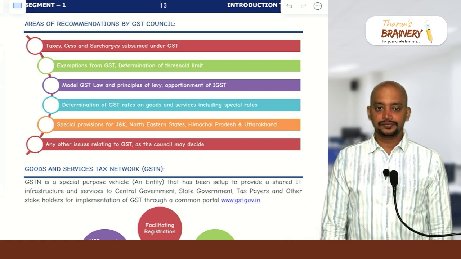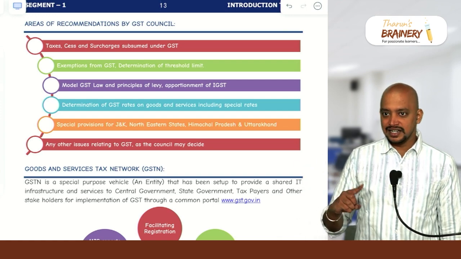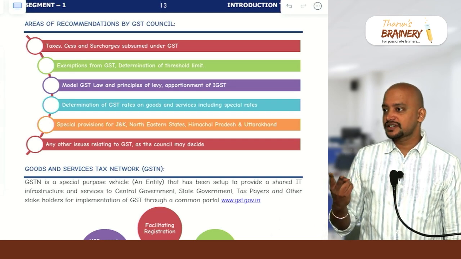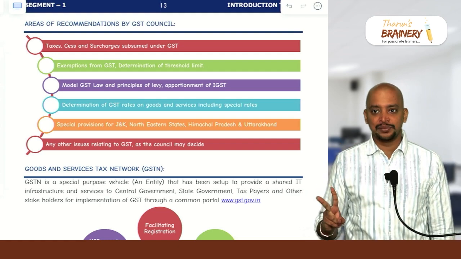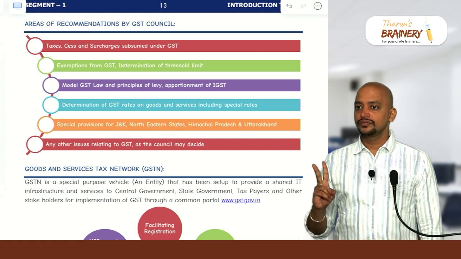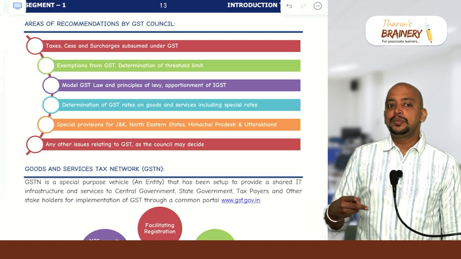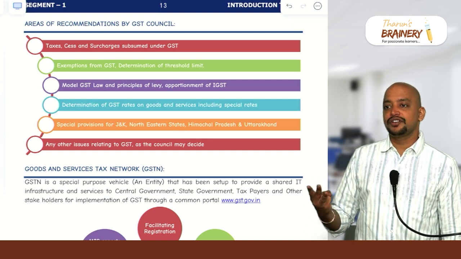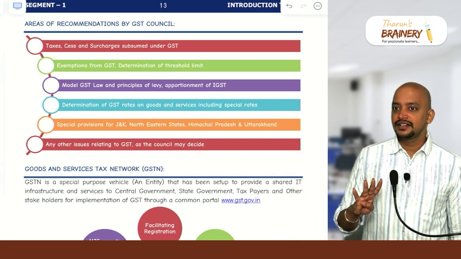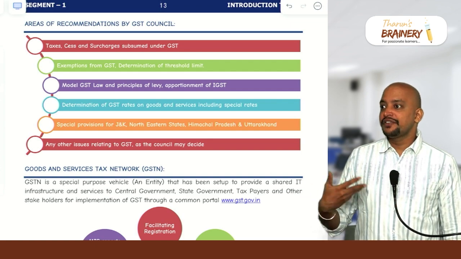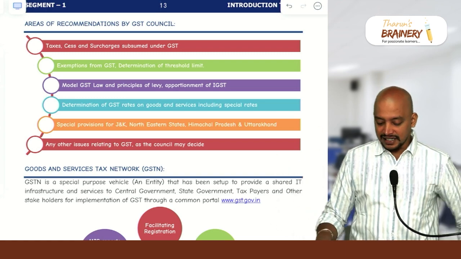Generally you think and let me know. What are the areas? Rates, to increase or decrease the rates, then exemptions, to bring some goods or services into exemption or remove the exemptions. Then they will have power to notify the goods which are applicable for compensation cess, and revision in compensation cess rates also. Then procedures. What procedures? Return filing. When the returns are required to be filed, and what are the types of returns required. So these are the key areas where they take decisions.